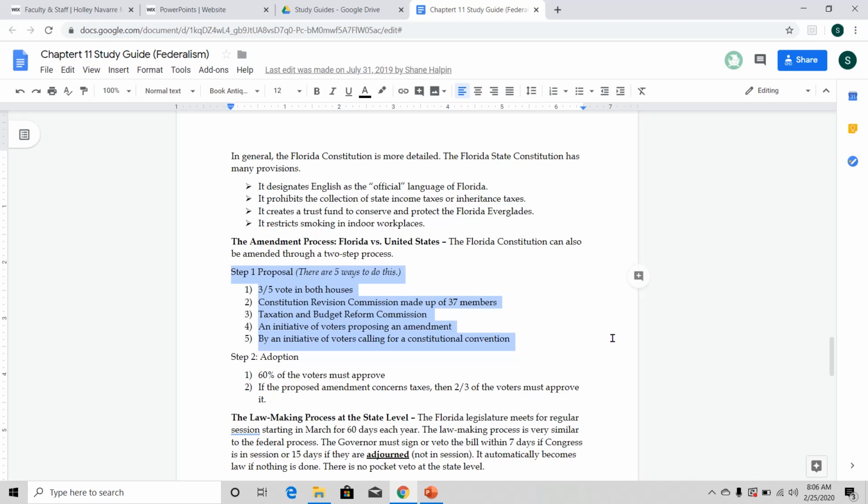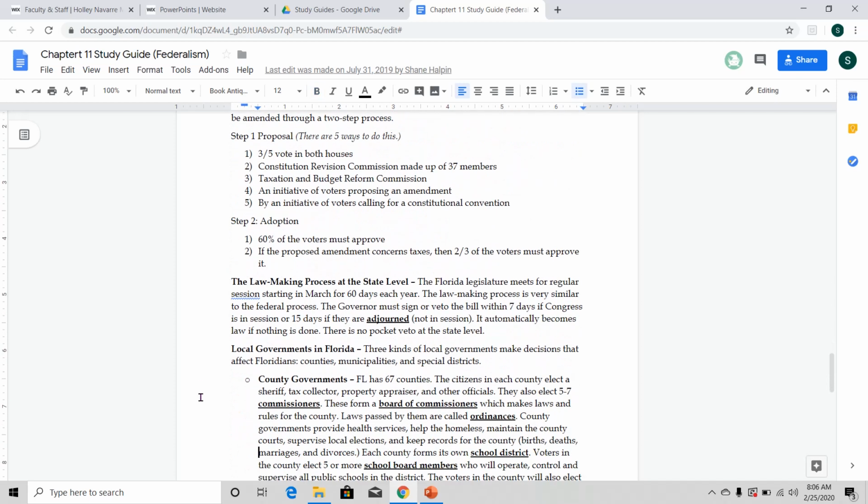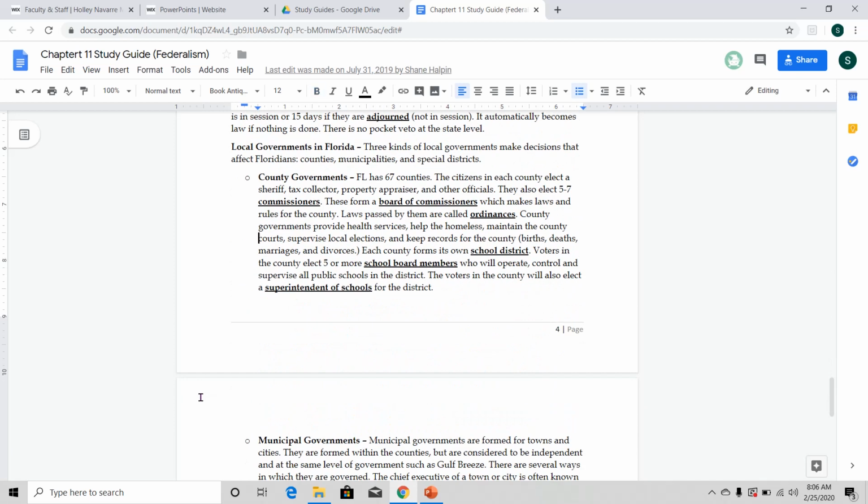And again, guys, we really want you to know for this, I wouldn't necessarily focus on memorizing all of these different things, as Ms. Hall's saying, but you have to know that there are 5 different ways that you can propose an amendment. There are 5. So again, that portion right here at the top, that is essential for you guys to know. Okay. Sorry. It's okay. Do you want to go anything on adoption? Oh, shoot. I went too far.